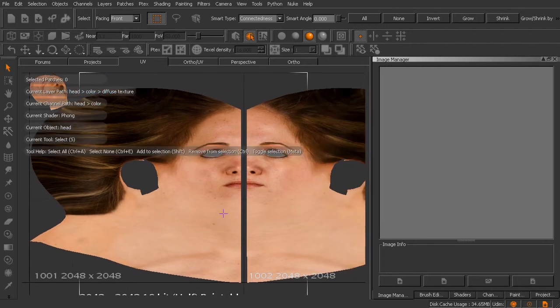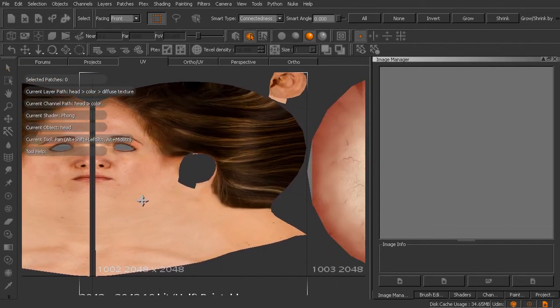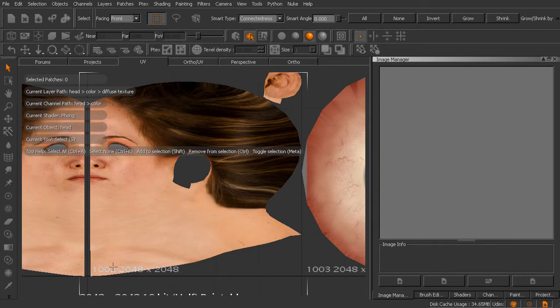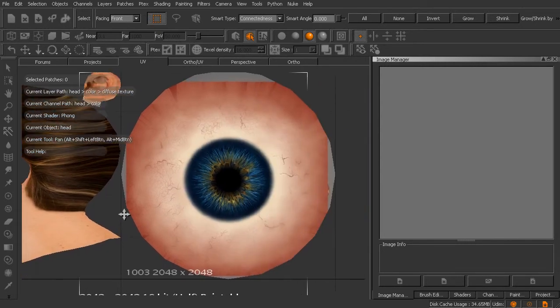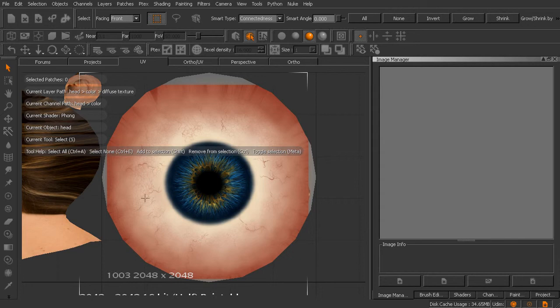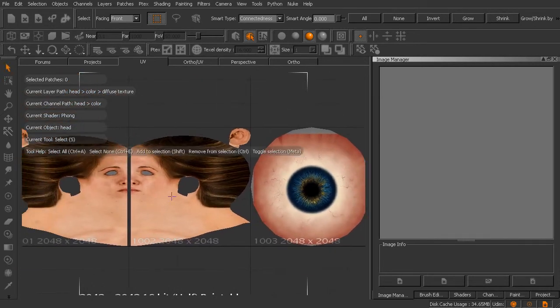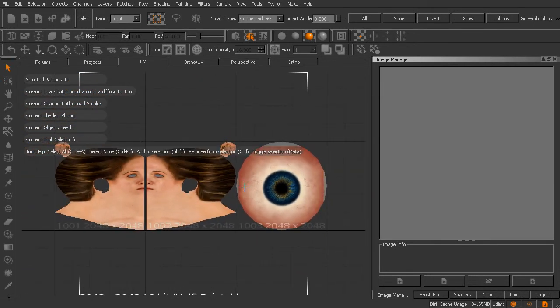We'll learn more about channels in just a couple of lessons, but you can see here is 1002. That's the second UDIM number, and then 1003 here. So this is essentially utilizing a multi-tile workflow where we have the textures for this asset spread out over multiple 0 to 1 spaces. And Mari does support that.